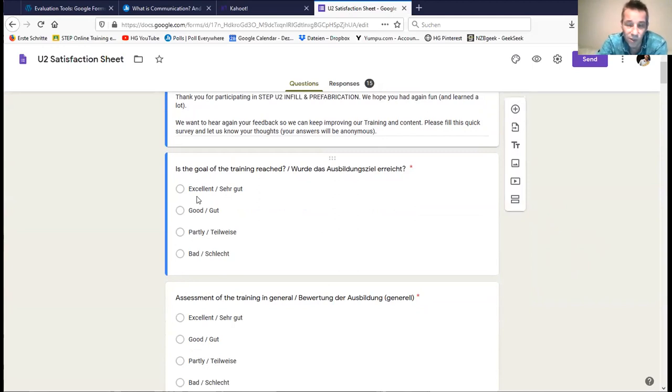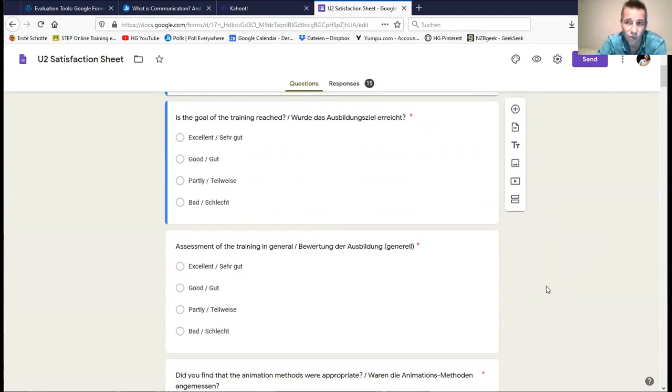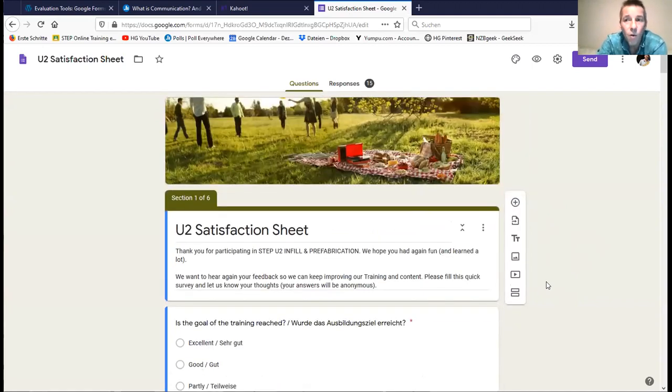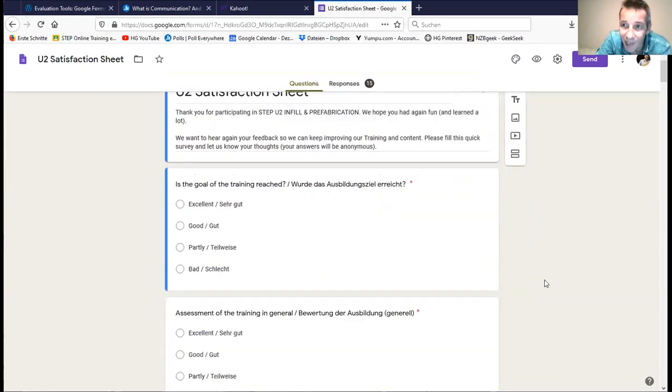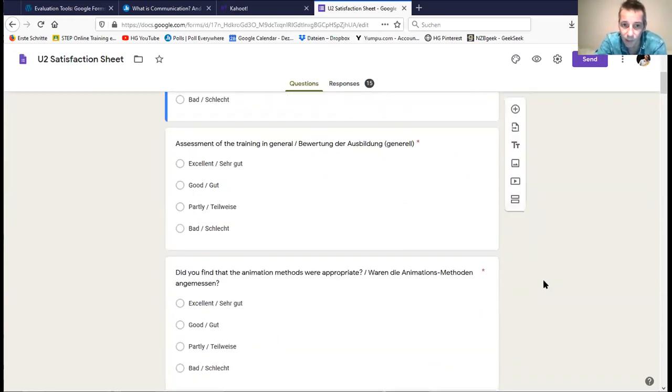And the single choice question is: was the goal of the training reached, with excellent, good, partly, or bad, like that. So in this case, it's always the same answers, and you choose one of these answers, and you get a good overview at the end if this course was good, or where are the parts of this course where you have to improve something or change the methods or be clearer in your expressions, like that.